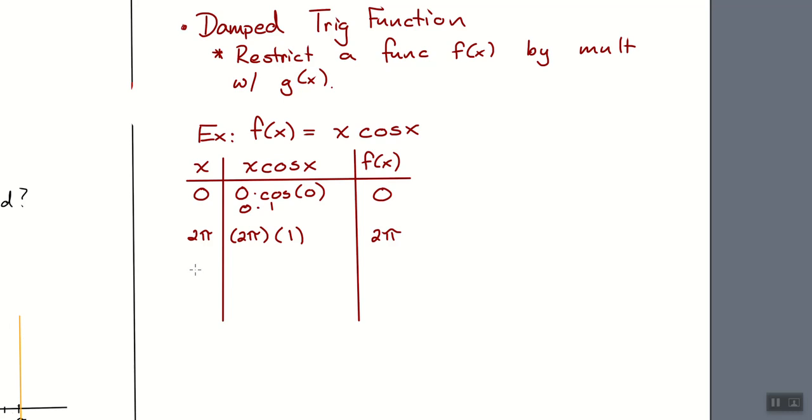Now, if I wanted to go, and I'm just picking arbitrary points here, if I picked 4 pi without actually doing the work, could you tell me what it's going to spit out at me? 4 pi. Okay, because I would see it's just 4 pi times the cosine of 4 pi, which is, again, just 1, and we get the same value. I want you to do one more for me, and let's do negative, and I'll just pick a nice value here. Let's do negative pi thirds.